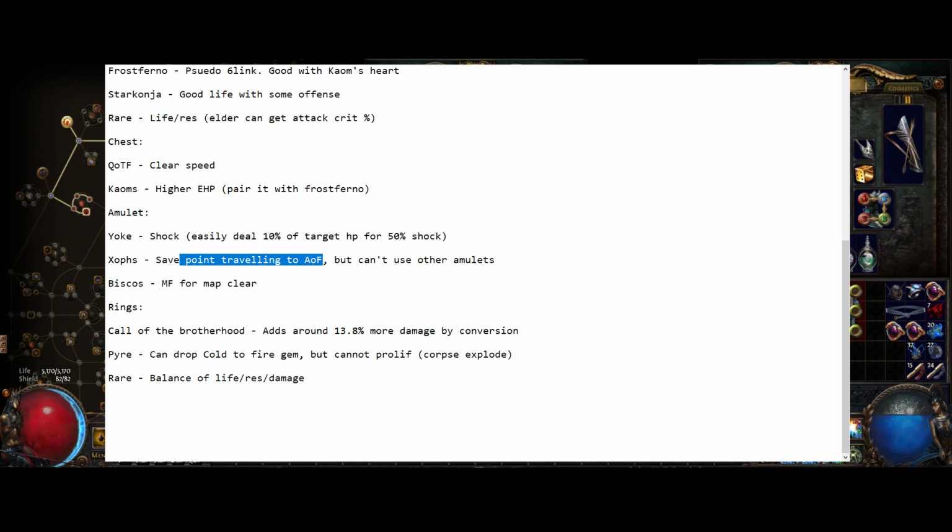Alright, lastly, for rings, you have Call the Brotherhood, which is approximately around 13.8% more multiplier because of the 40% lightning converted to fire. That's not damage. Opal Ring with like projectile damage, our Elder Opal Ring, or generic fire damage increase, or crit multi, all these other rings could be approximately similar damage, but also giving you life and resistance.